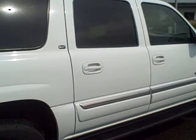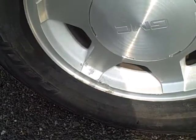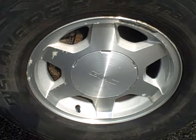But again, it's the same story on this side as far as condition of paint. There's no egregious scratches or anything that jumps out at me. Maybe possibly a little nick down there. But I mean, I'm getting pretty picky about the stuff that I'm showing you. There is a little bit more of the magnesium chloride here on the back wheel as well. I'll show you that front one too.